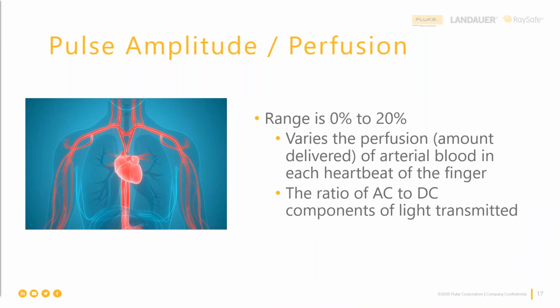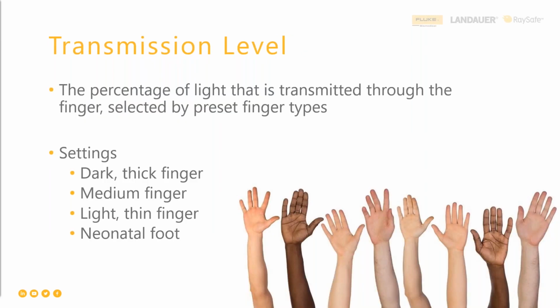Yeah, that's another reason why you should not use your finger as a simulator to test your oximeters, because you're just one type of finger versus many other different fingers. You should test it with a simulator with all different settings. That's a great point, and I know a lot of people will slip on a latex glove that's purple to simulate darker skin tones. But again, you're limited in what you're actually testing. One, you don't know what variable you changed. You just know that it should be different. Here you get to control that variability, you get to test a wider range, and it's repeatable.